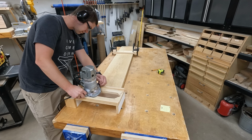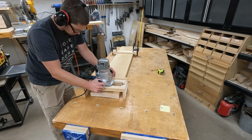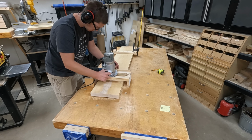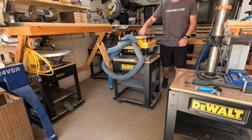So here we go, we're just going to try to flatten one side of this with the sled. Now cutting it shorter got some of the twist out, but it did not help with the cupping. As you can see, we got a pretty good cup in the center there. So we're going to try to get this side flat and then take it over to the good old planer.